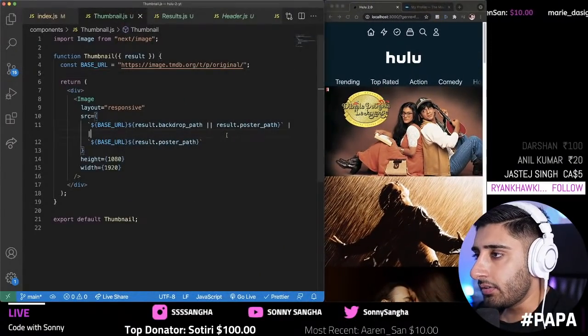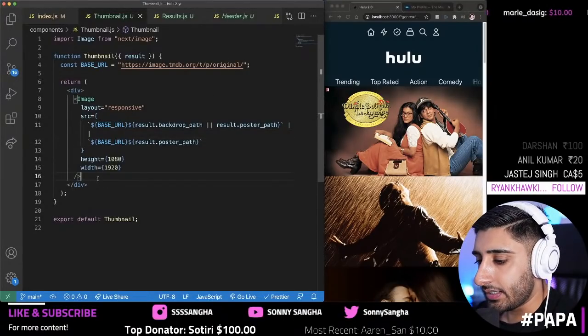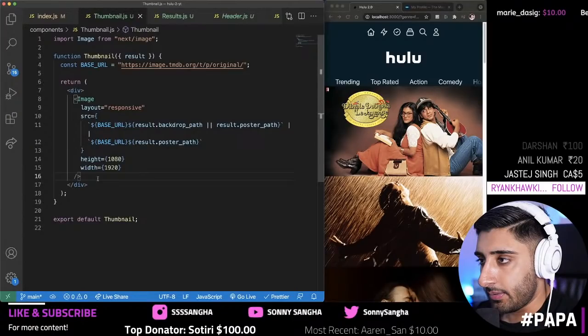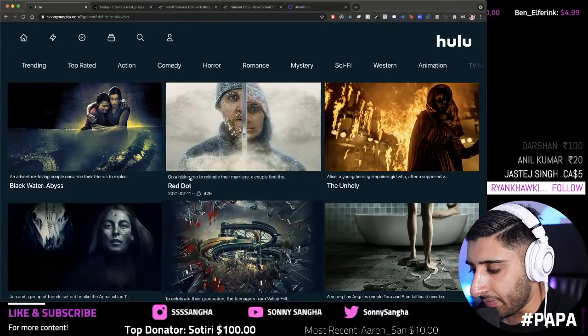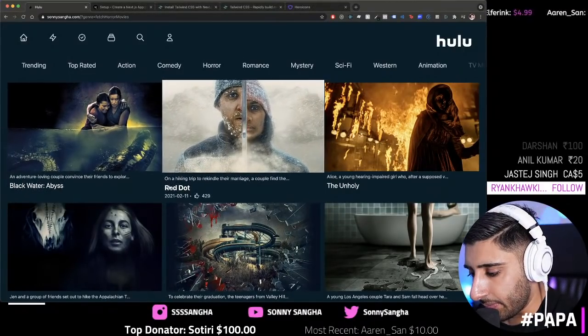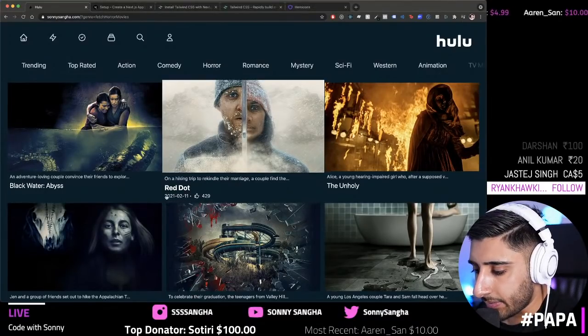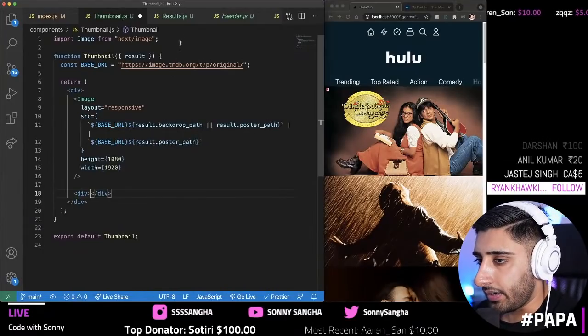So what I'm gonna do now is I'm gonna have another div. Okay, so I'm gonna have a div underneath my image. This div is gonna be responsible for the text. Okay, so you see this text right here. Notice how when we hover over it, the animated text gets a little bit bigger, and we show some of the data on the screen. Okay, so a few different things are happening right now.